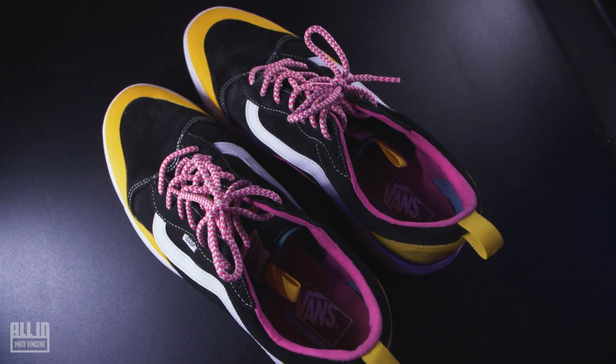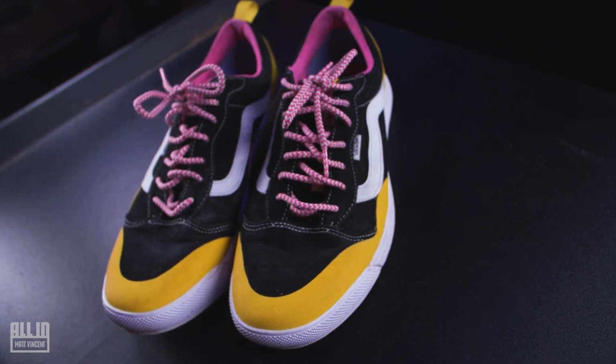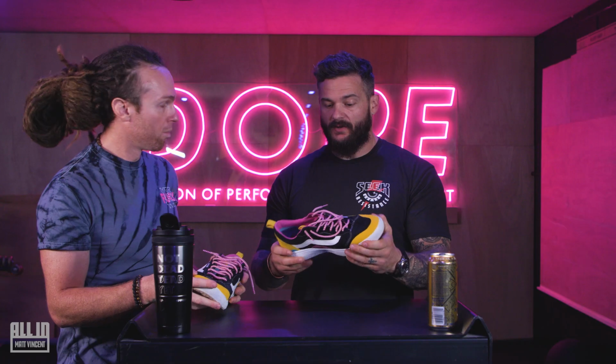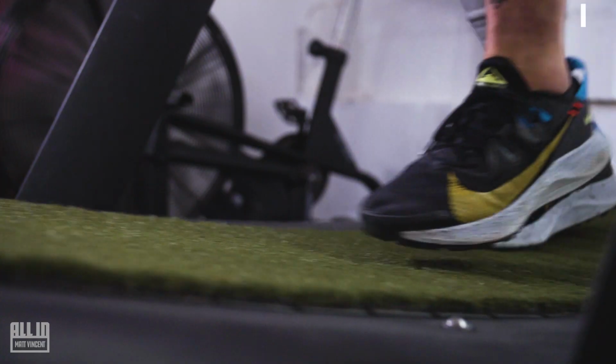Pretty happy with these overall. Like these have been nice everyday wear. I like that they're a little tougher for training or anything else. They hold up well. Vans Ultra Range for a casual hike, casual thing. Yep. Pretty cool. Yep. Now, what else you got? The last upgrade of shoe I've made is to the Nike Air Pegasus.